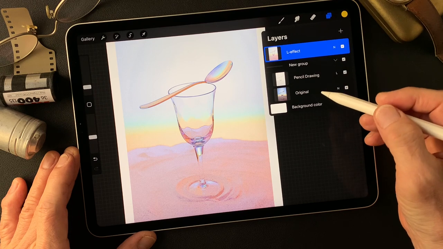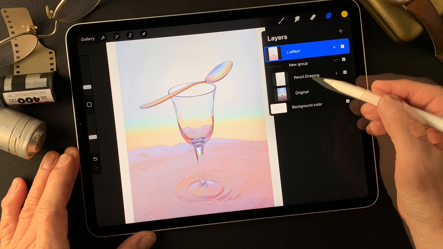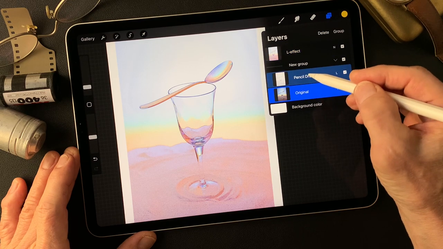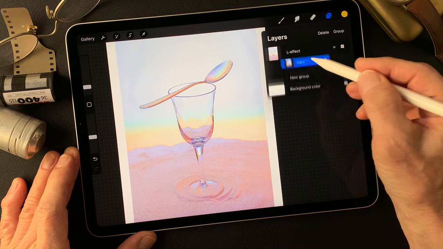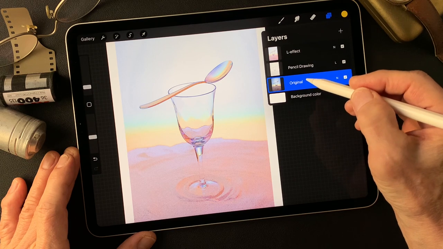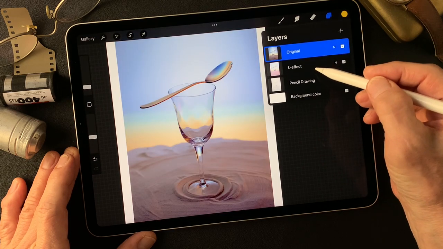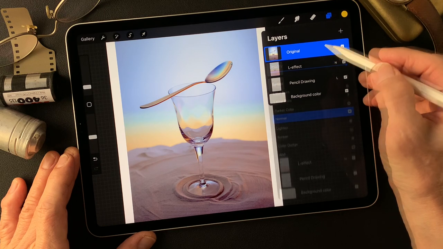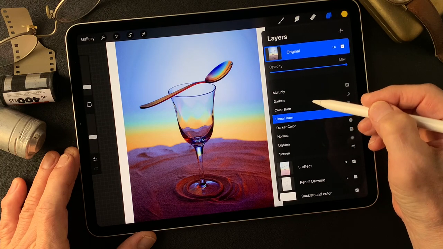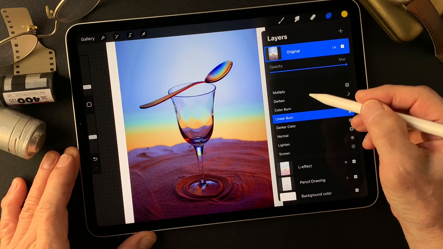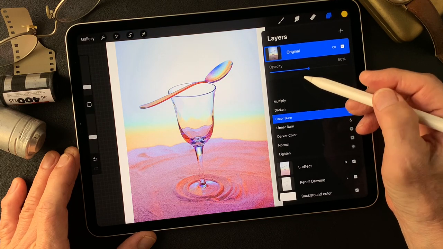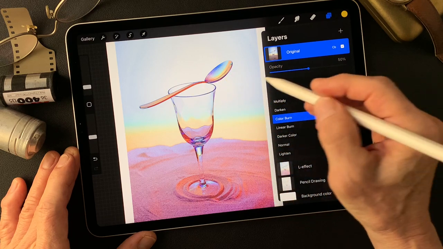I doubled it, and let me see. Okay, I'm gonna move these two layers out of this group. Delete this group. Now let's see. I'm gonna move this over this luminosity effect image. Then change the blend mode. It goes pretty darkened, huh? Well, these are nice, but I don't want to see these greens though.